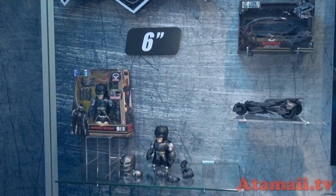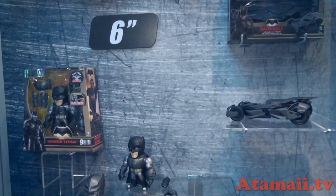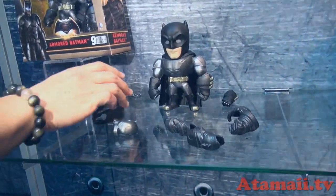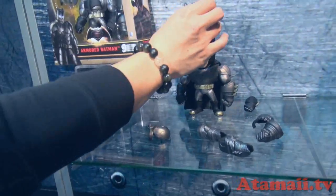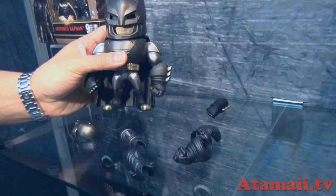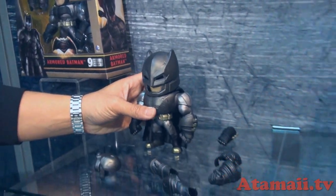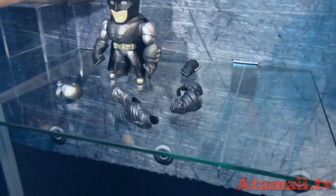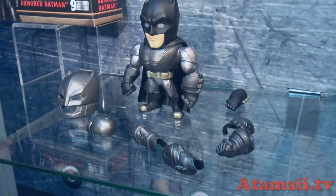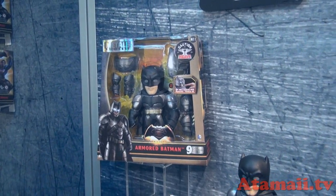Wow, so these are some big-sized guys here, huh? Yeah, so this is our about $20 to $25 six-inch Batman. What you're going to notice is it's all metal. This is an all-metal helmet, it goes right on. You've got armor that clips on — oh, cool. And it'll light up just like that. Oh, it's menacing. So he's ready for battle. Yeah, and those are all armored parts down there. Yes, these are all armored parts that clip on. These are plastic, but they do clip on. And that's the final package? Yes it is. You can find these on shelf now.